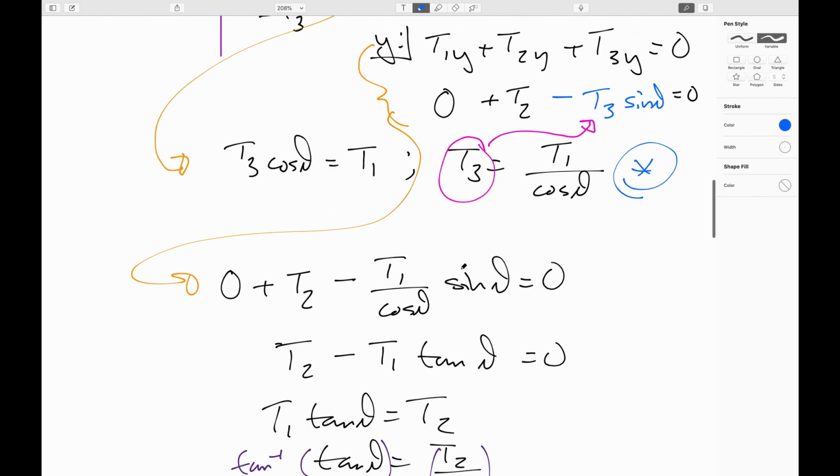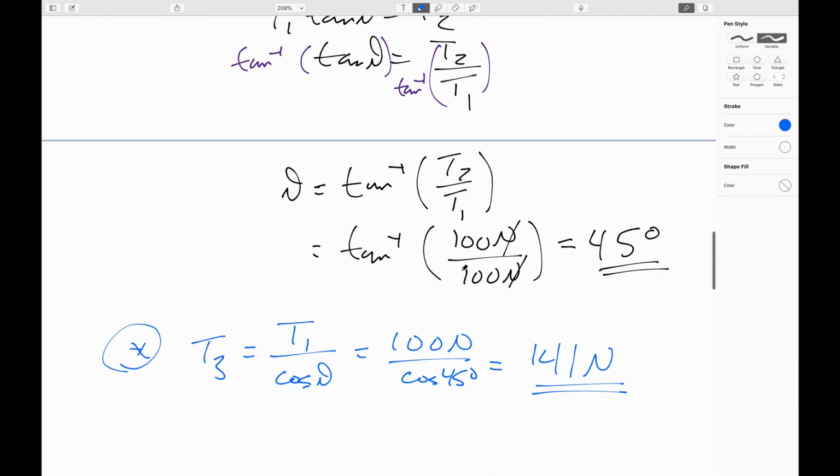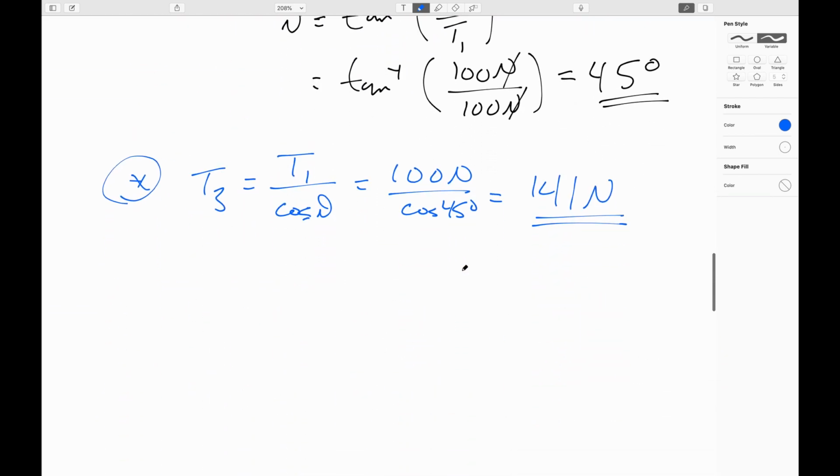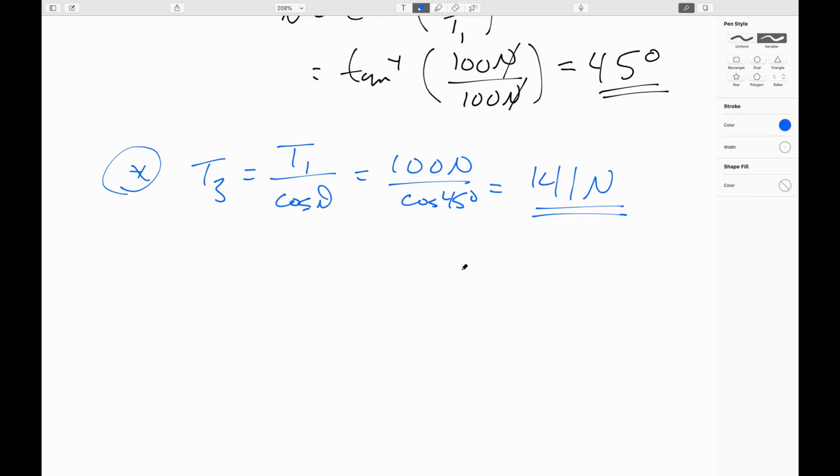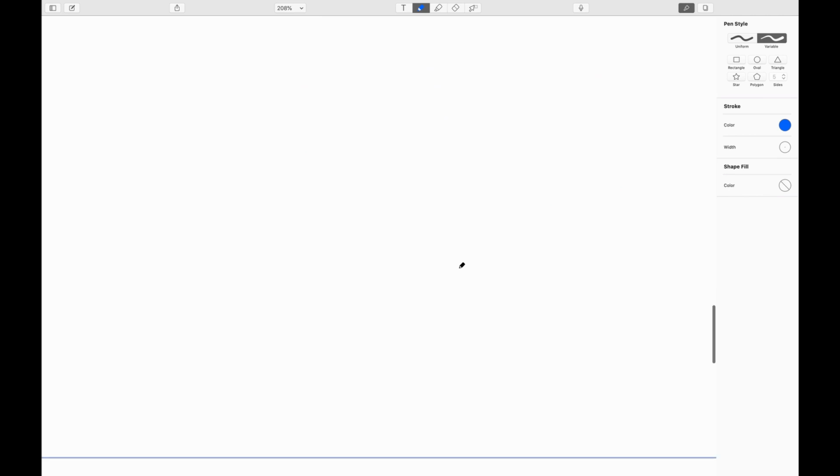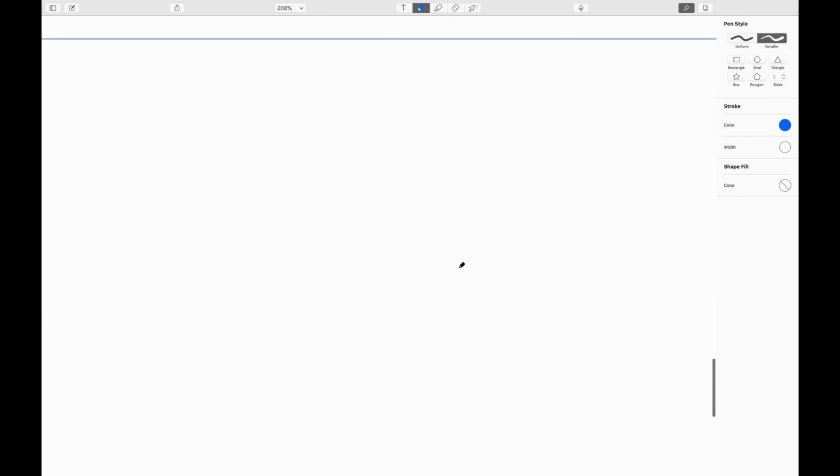So that's one example. And this is probably about as tricky as it gets when you're having to pull out an angle. It's pretty much unavoidable that you'll have to use some inverse trig relations there. But let's take a look at another situation. And this one, we won't have to do that.